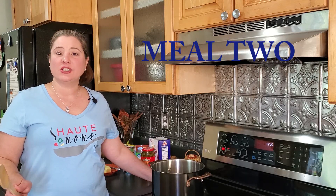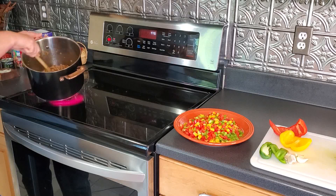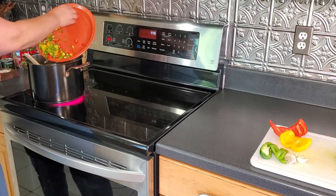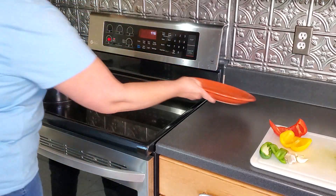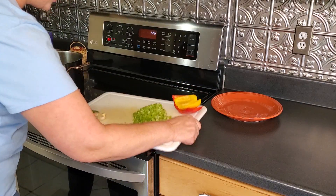Now starting on the chili. I'll sauté onions with the hamburger, salt, pepper, and chili powder, then strain out the grease and add in the rest of the vegetables. Once the onions and ground beef are back in the pot, add all the peppers cut up — a whole green pepper goes in. Remember to save a portion of the red and yellow peppers for the stir fry. Then the celery goes in.